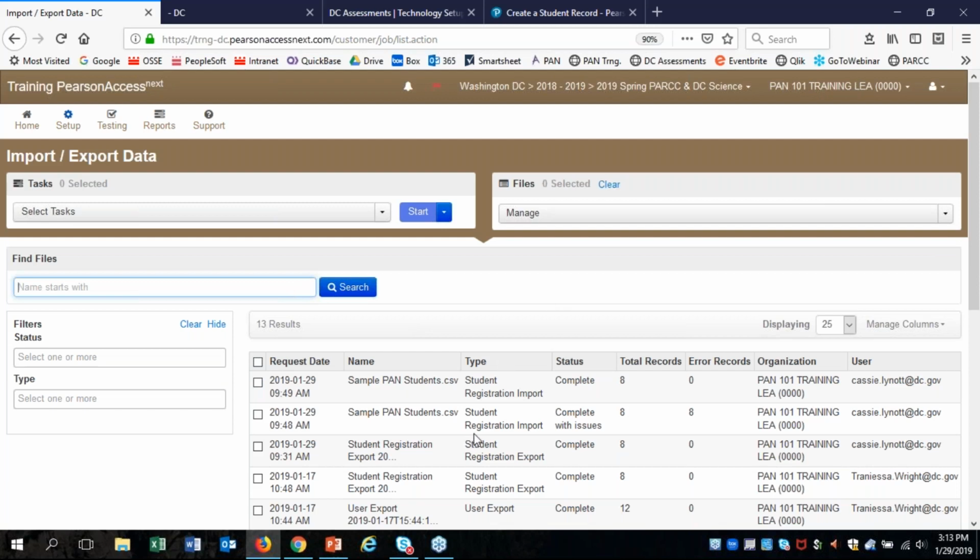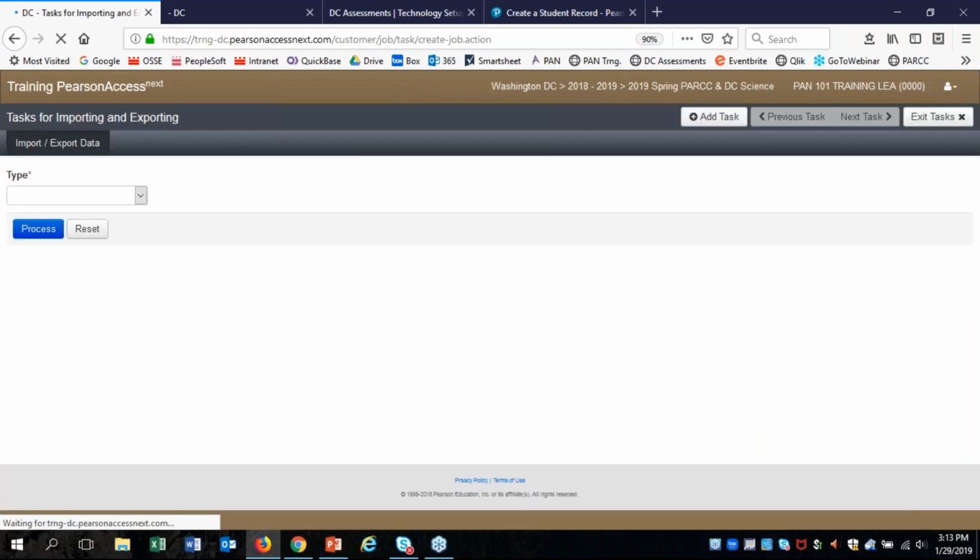So this format is going to be really common when you're using the system, but it's a little different depending on which section you're in. So this one has file names rather than student names, and the options that we have are either to import or export data or view details of files we selected. What we're going to do now is import or export data. Once you select your task, you're always going to hit the Start button. That'll take us to a new page.